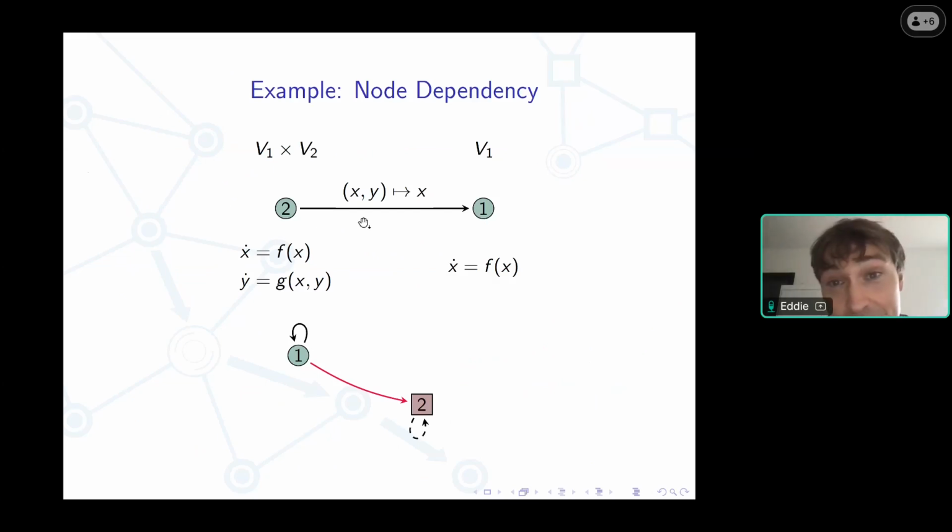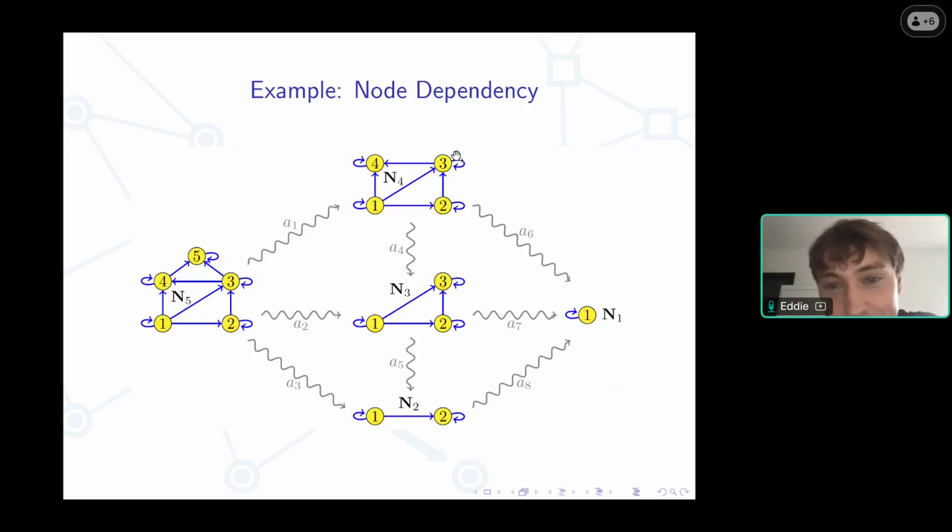So we've been able to capture this very easy example of node dependency. And what I want to claim in this picture is that you can play that game in more generality. So with a much more complicated quiver and quiver representation, you can actually encapsulate that this ODE has the property that node 1 only depends on itself, node 2 depends on the state of nodes 1 and 2, nodes 1, 2, and 3 depend on each other. You can put all that information in a quiver representation in exactly the way as we did here.